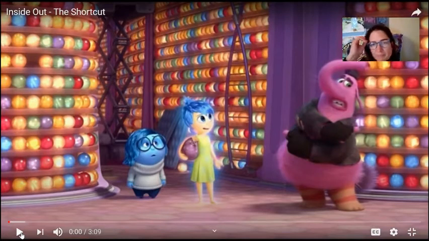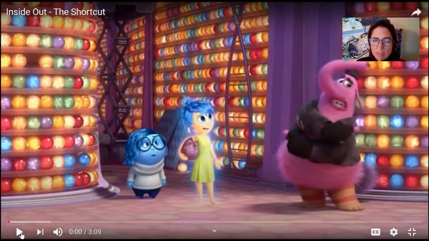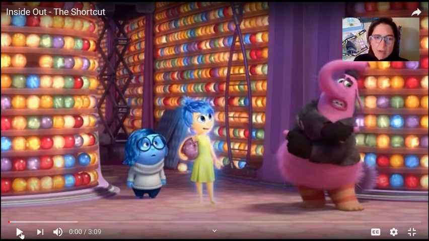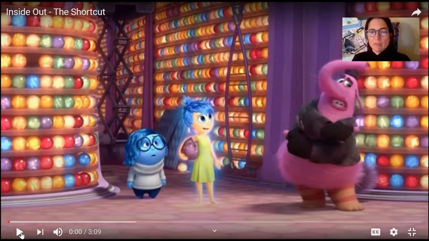For your last drawing, you are going to do one that's even more abstract than your cubist one. For this one, you're going to need to explode it out like the tree I showed you in the last video. You're going to need to disconnect somehow. If you've seen the movie Inside Out, this clip is actually defining cubism and abstract art. So if you consider the characters as they are right now as the realistic cartoon before they go into the shortcut, then this is exactly what we're doing for this assignment.